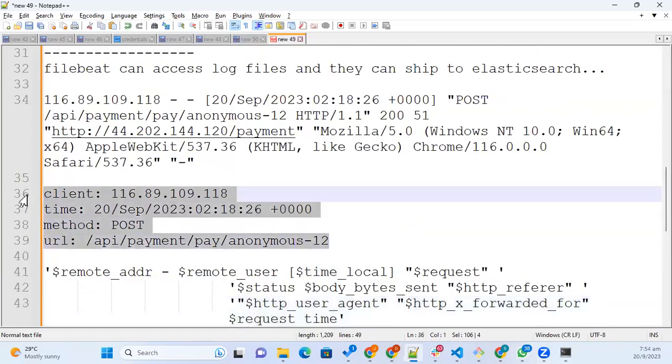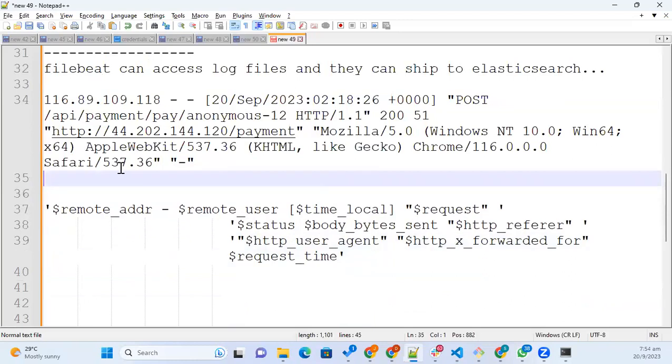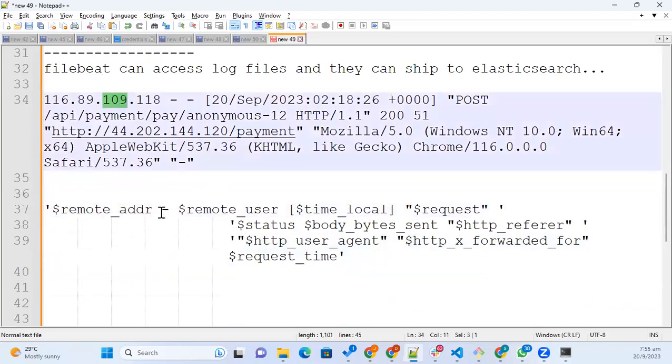Okay. So here, let me compare. This is the IP address and a hyphen, and this is the user. The user is not logged here, that is why it is blank. And this is the time local. And this is the request, the full thing from here to here.